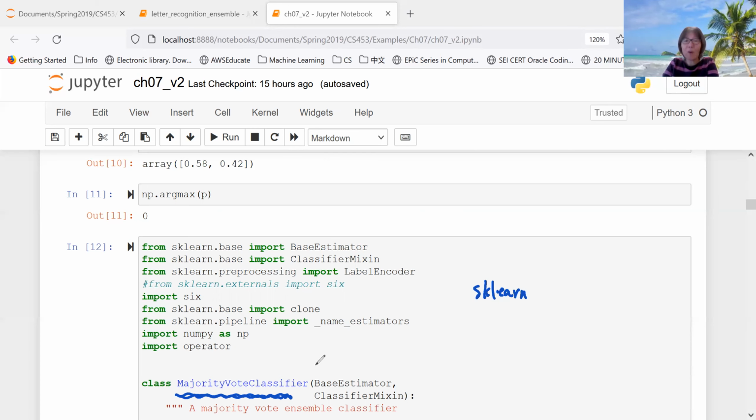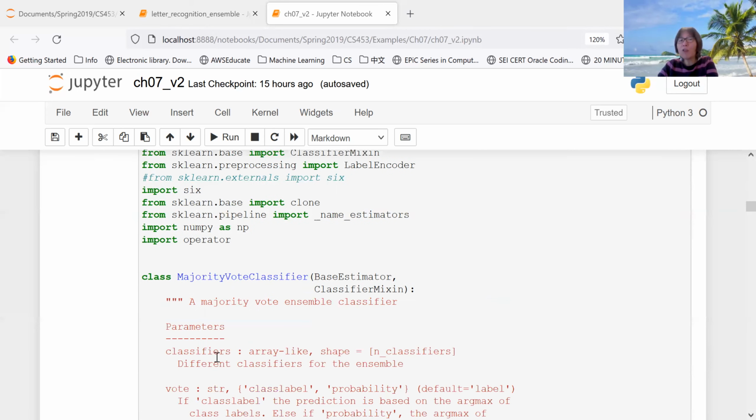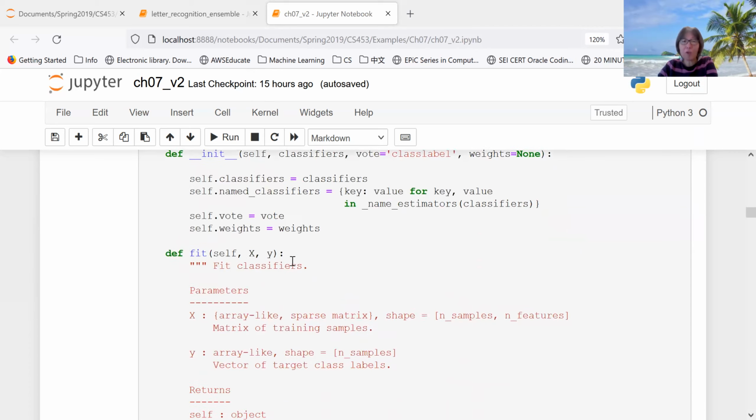That's why it imports those packages. We are not going to discuss the majority voting classifier in detail. If you know how to use it, that will be fine, so we will take a look at how to use it.